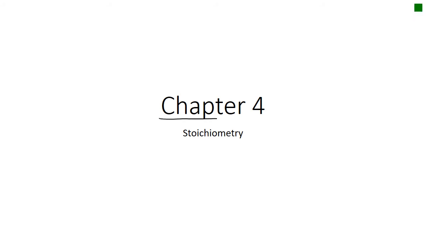All right, we're going to do chapter 4. Chapter 4 is stoichiometry. Stoichiometry is going to relate how much of something do we need to make something else? So how many grams or how many cups of flour do you need to mix with a certain amount of sugar to make some cookies? It really is taking our recipe, which is our balanced equation, and figuring out how much.